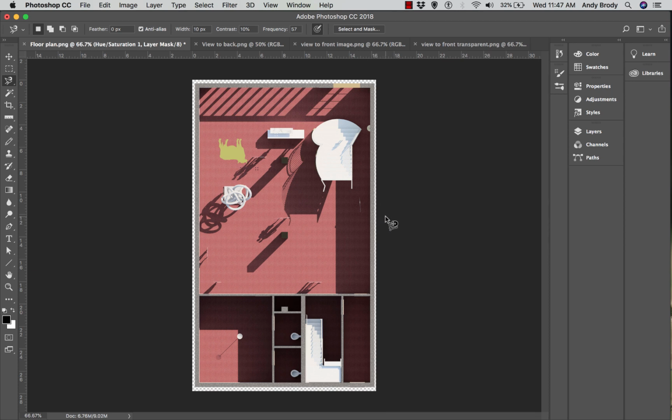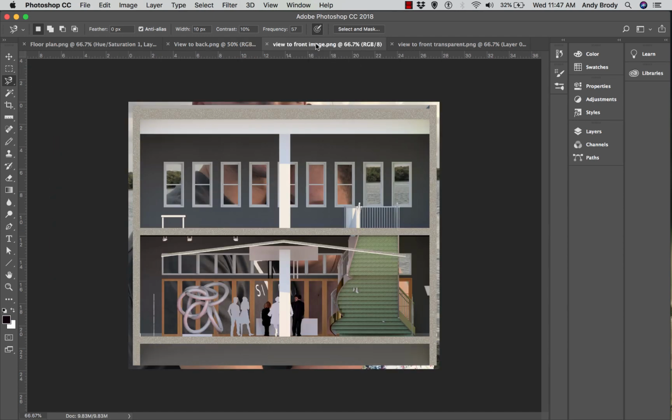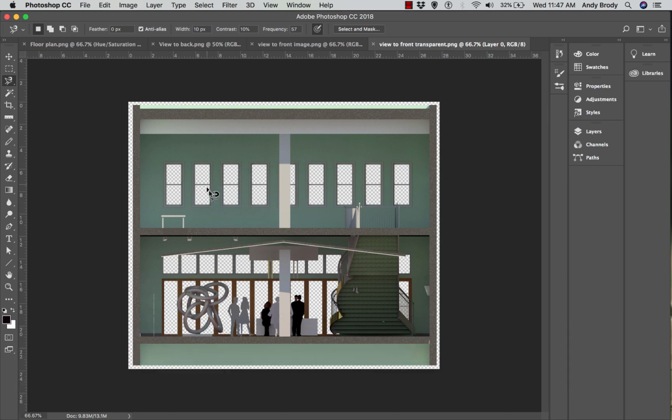And remember that printing is always going to be, you're going to want to do a test print no matter what you do. But these Photoshop adjustments can really help. So let's take a look at some of these other ones. The view to the back, you can see that this was the higher quality rendered image that we created. View to the front, and you can see looming in the distance are my giant children.